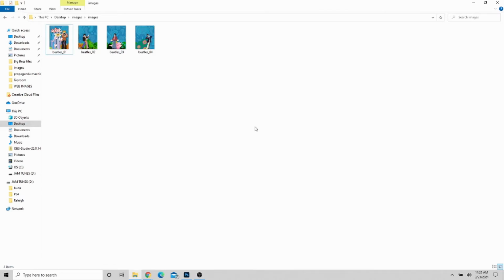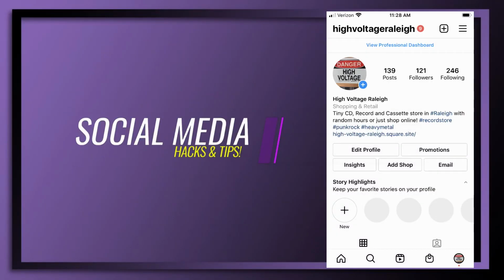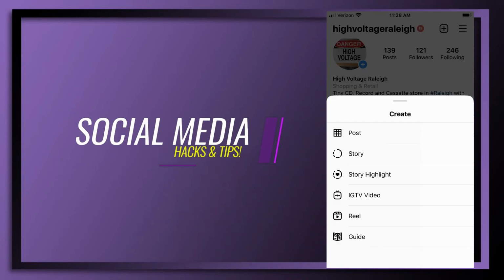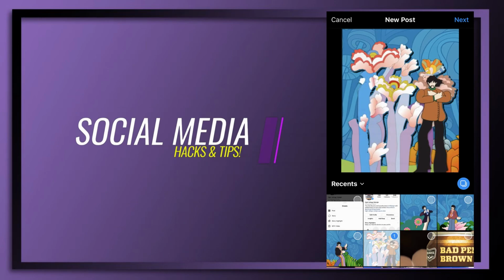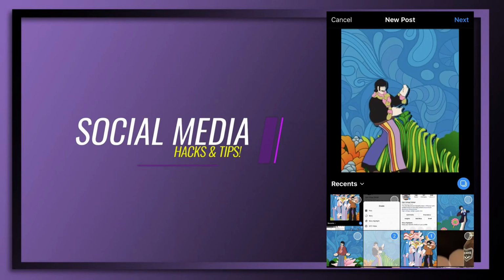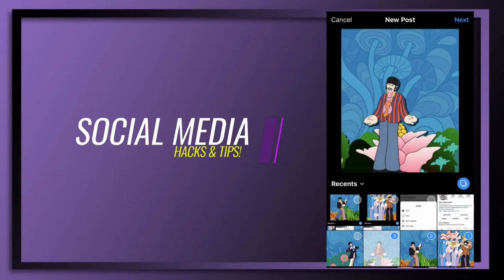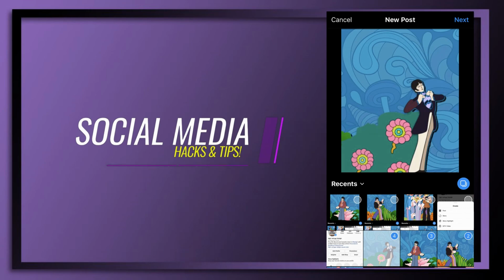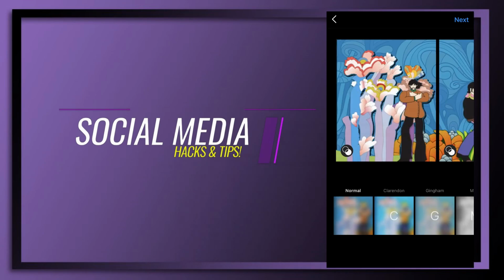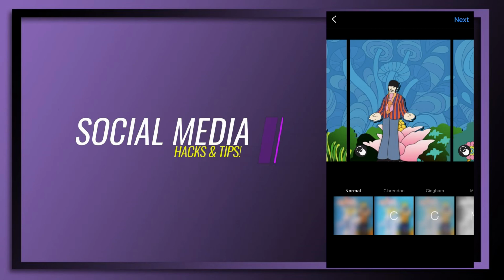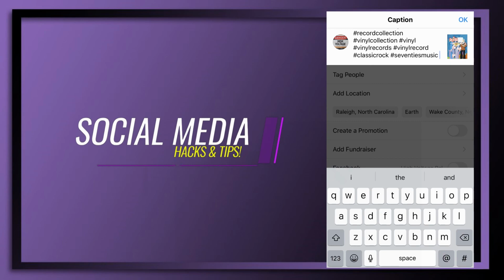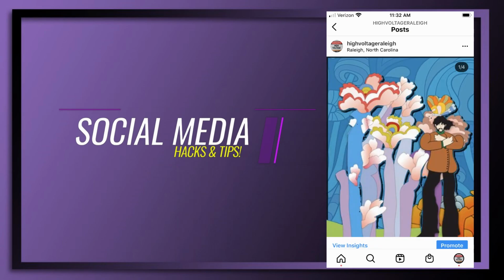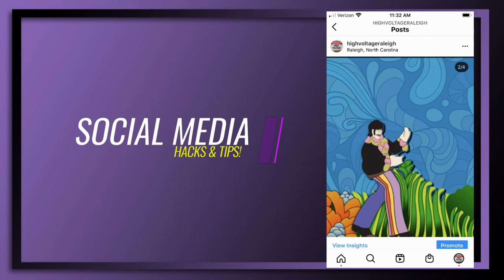And now you're going to want to send these to your phone. Save them to your phone. Open Instagram. Once you hit new post, you'll see your images on the bottom. You'll also see a little square. And that's going to allow you to choose multiple images at the same time. And you're going to want to choose your images in order as they will appear as you swipe through them. Choose that, hit next, post. When someone views that post, they'll be able to swipe through to see the entire image.